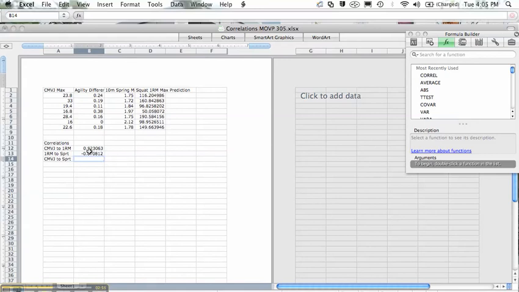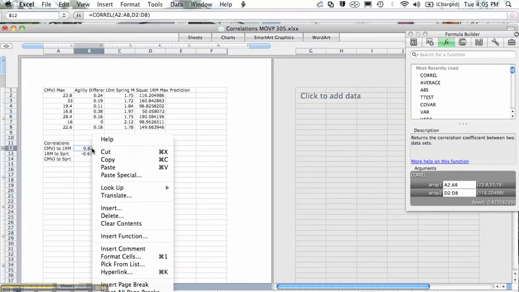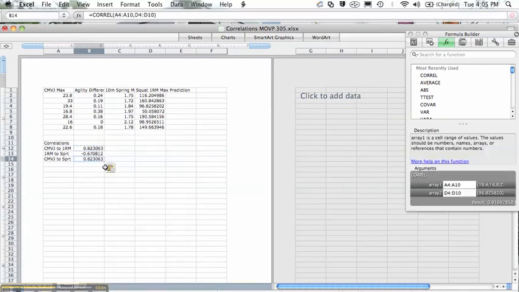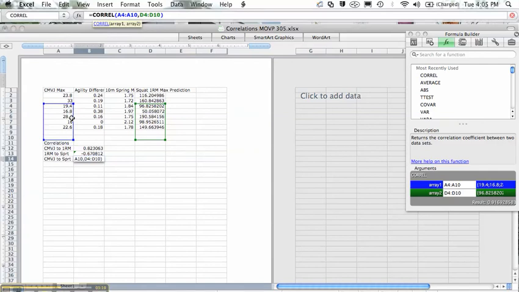And then I could do the same thing, or this is a Microsoft Word product, so you can do things like copy, and then in here I'm going to paste. All right, now you need to be careful because you need to make sure that you have the correct array. So what I do is I'm going to highlight that, and if I look up top here, that's correct, that's the right function we're looking for. But if I click in there, it's going to show me and highlight the areas, right? That is not the correct array. So I make that little hand so I can just pull that up.